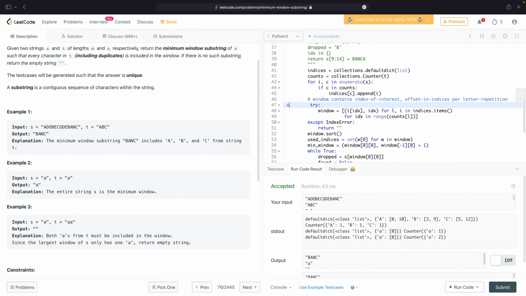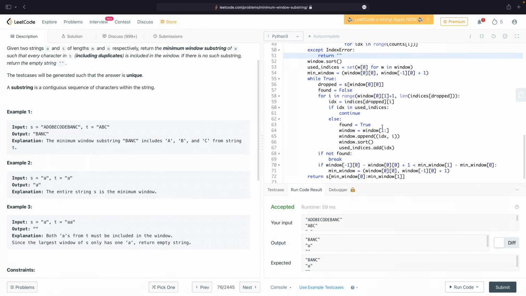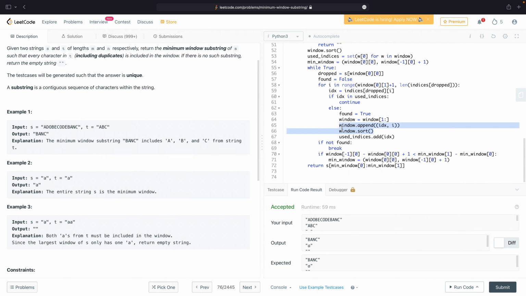It's a bit of a weird sliding window, and there's so much we could do to optimize this. This slice is inefficient. We should actually be using a deque. This append and sort should really be an insert at a particular index, because this is n log n, the way it currently is, when it really should be n.